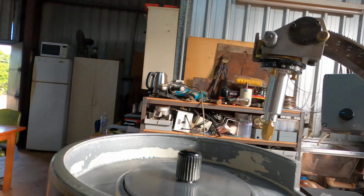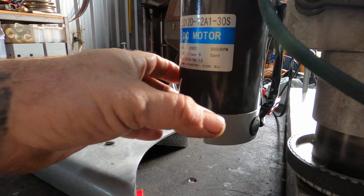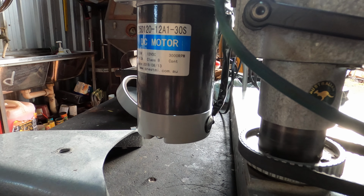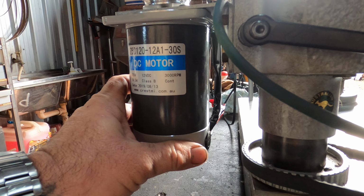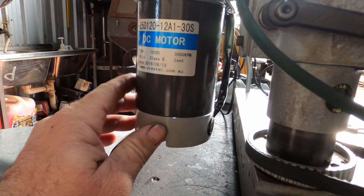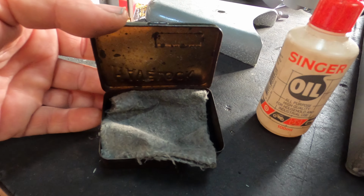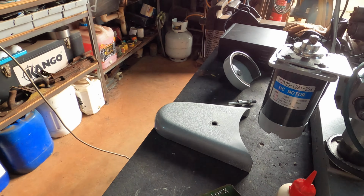The other thing you can do with your 12-volt electric motors, the new ones that we're using, is if they start getting a little bit noisy, we can do the brushes in them. I've got them in stock now. Mine's about 2.5, 3 years old, and they started to make a bit of noise. It'll creep up gradually, you won't hear it. I didn't hear mine until I put a new machine together. Okay, so bit of Singer sewing oil, old Lambert's rag, tobacco tin. That's about all you need.